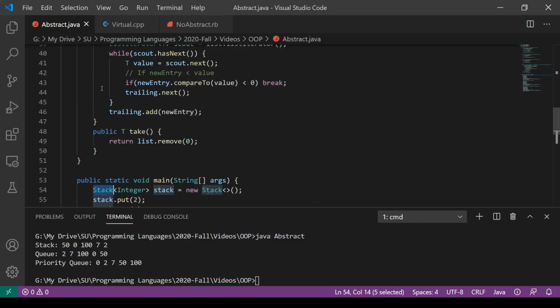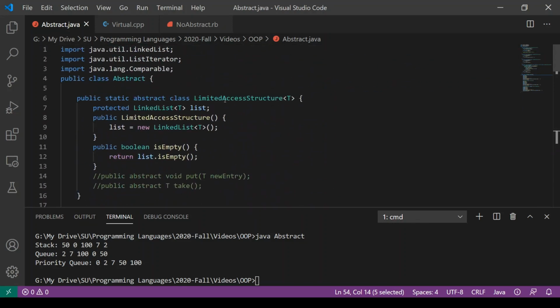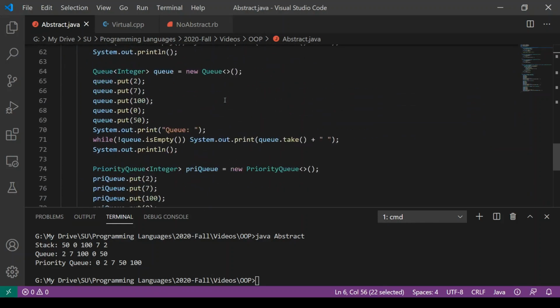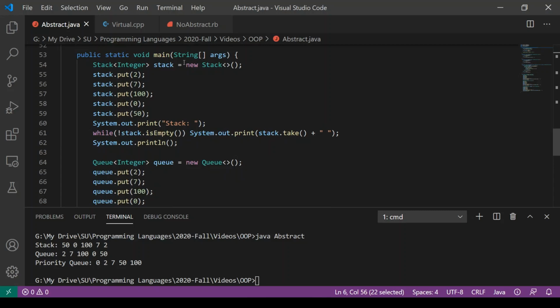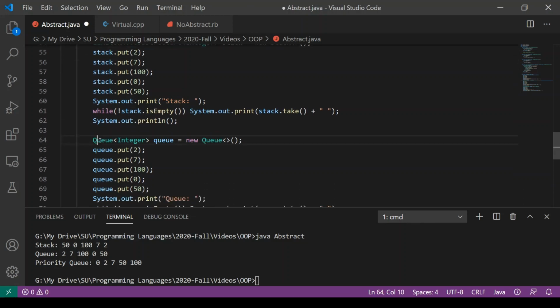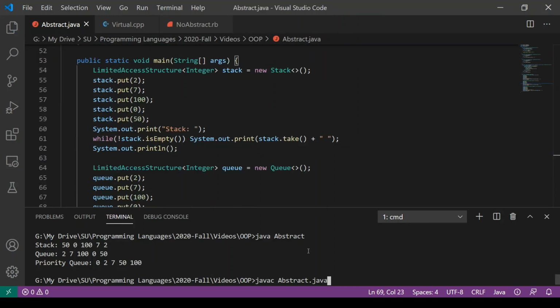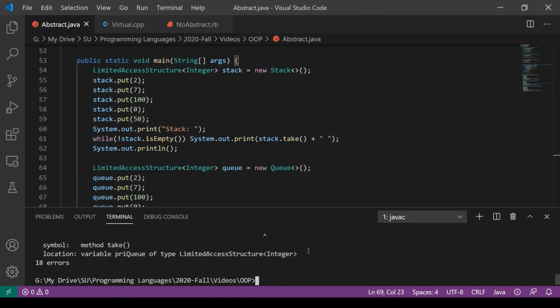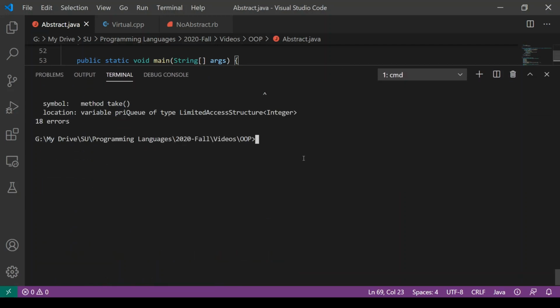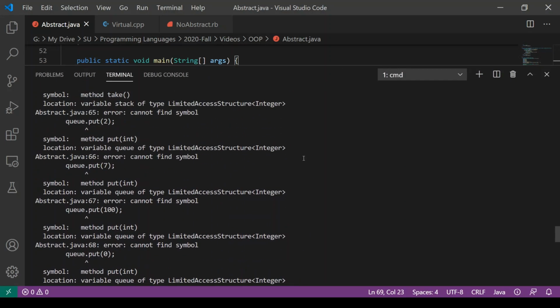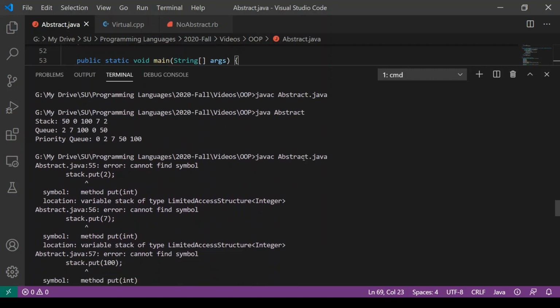However, I am now going to declare each of those static types to be a limited access structure. So even though I will construct a new stack, the type of the variable is limited access structure. Same thing with this queue variable and with this priority queue variable. And this leads to an error. When I try to compile the code, I get various errors.